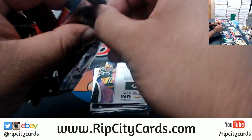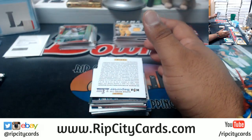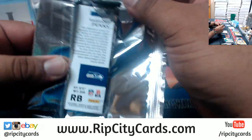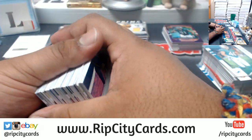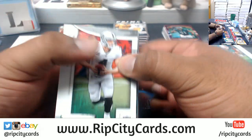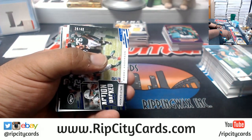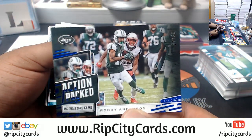I feel for the Saints fans because that's like two years in a row they probably feel like they've been bamboozled. This past week for sure they got screwed over with that no-call, and the year prior with the Minnesota Miracle. Hopefully they can take all that anger and come out with a vengeance next season. Bears have a good quarterback — Mitchell Trubisky definitely showed in that playoff game that he is the truth. Robbie Anderson, to 49 for the Jets.